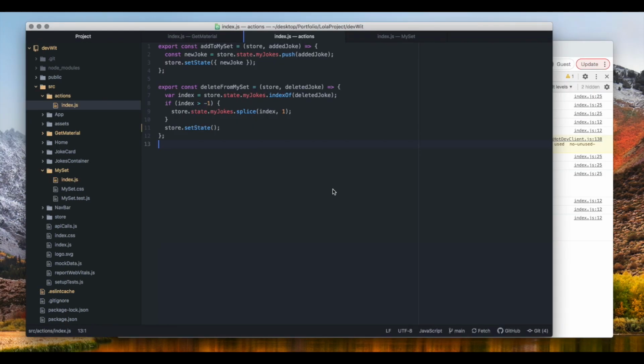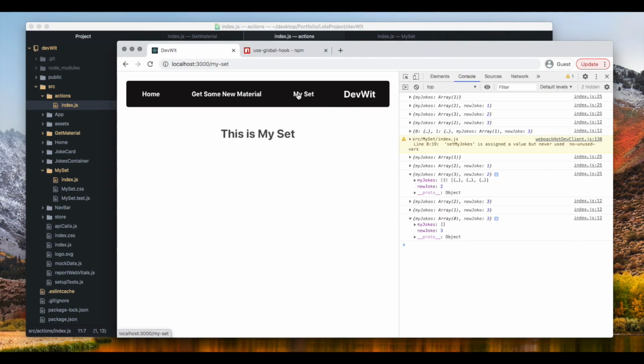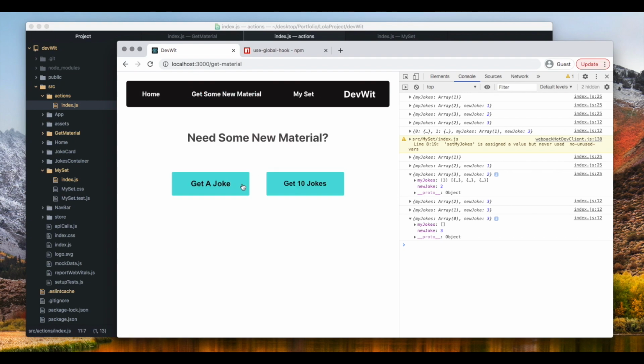Okay, so I know when we first started, this set state had this store state my jokes. I just wanted to remove that from the set state because we don't need that within there in order for the state to re-render. We just want the state to re-render, so we do the store.setState after we've done our little function. Within that function, we do a store setState so that the component updates. So we're updating the mySet component every time we delete it.